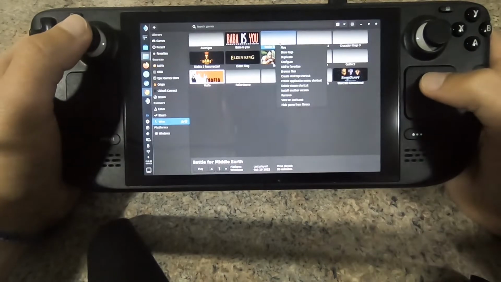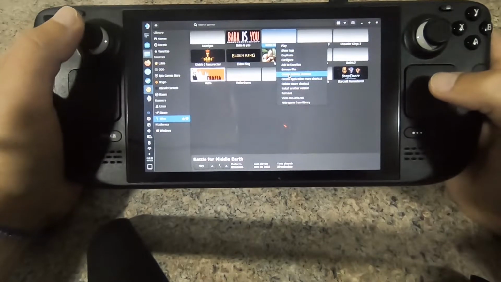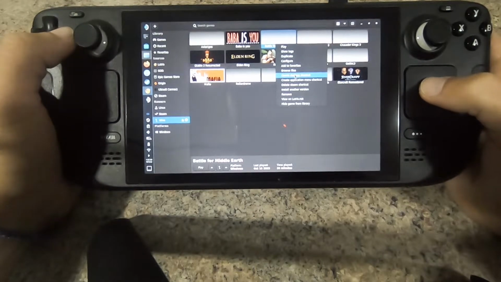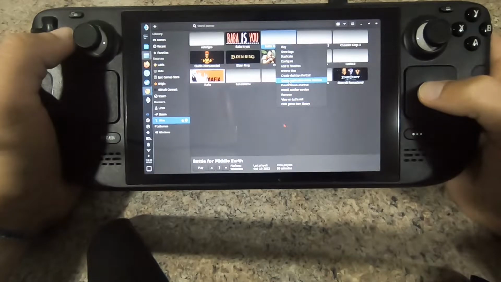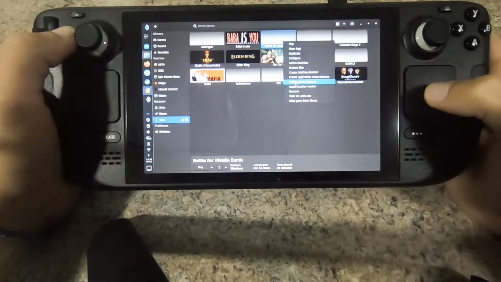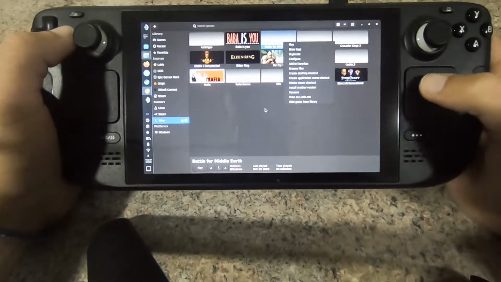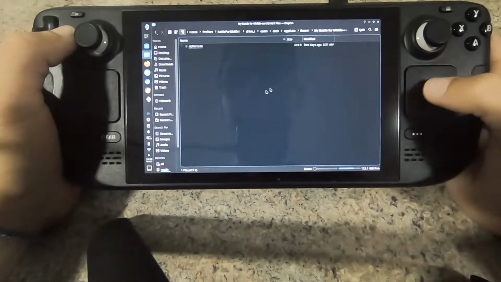After which you can add the game as a Steam game by creating a... where is it? I think, yeah, I have these options here, delete Steam shortcut, because I've already created it. So you have the option to create a Steam shortcut.